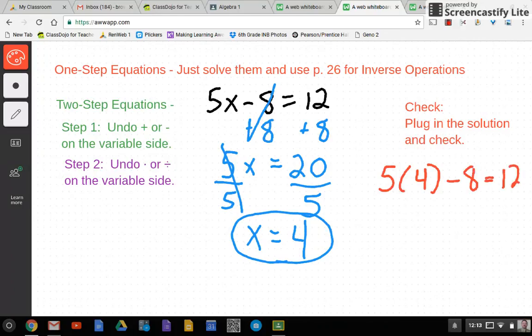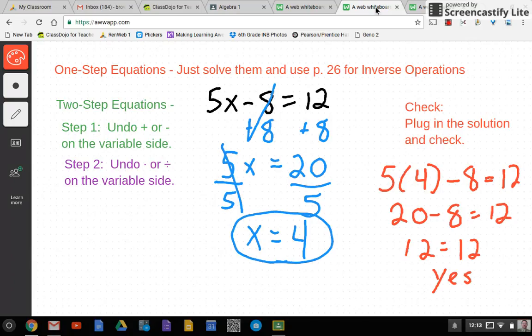Okay, order of operations, by the way, I forgot to tell you that the first page on there, the things to remember, that is a picture in there. And one of the things is order of operations you have to remember. It tells me multiplication comes first. So I've got 20 minus 8 is equal to 12. 20 minus 8, I believe, is 12. So 12 equals 12. So this tells me that, yes, I am correct in what I did. So that is a two-step equation. So you work the second one, check it out on the pictures.